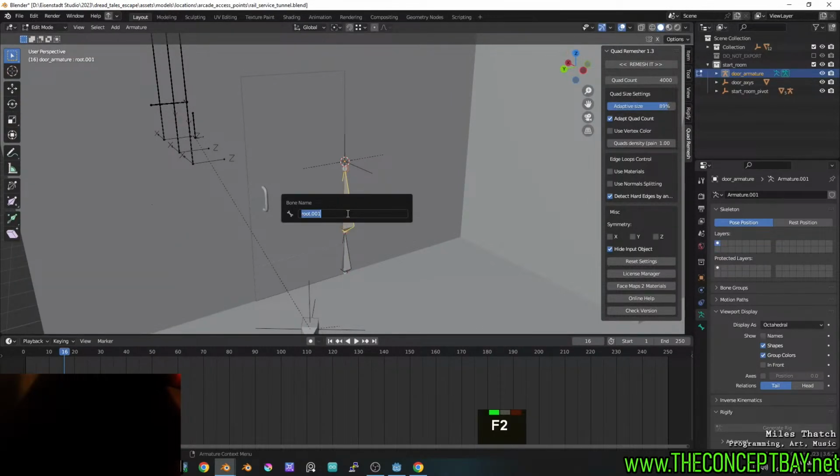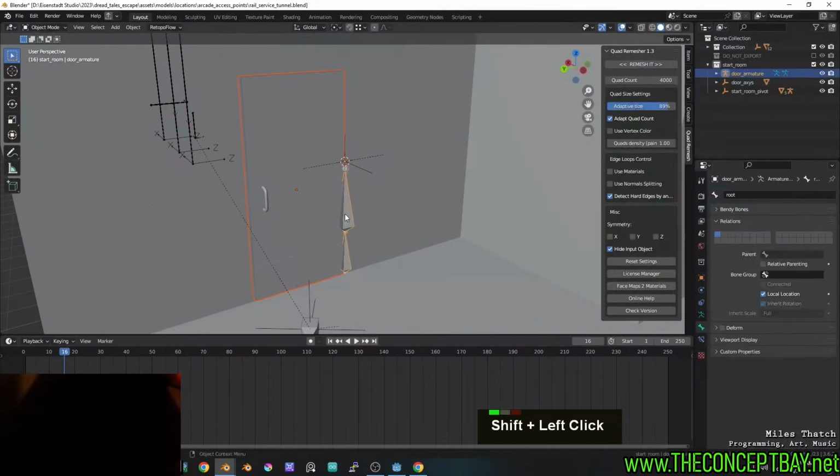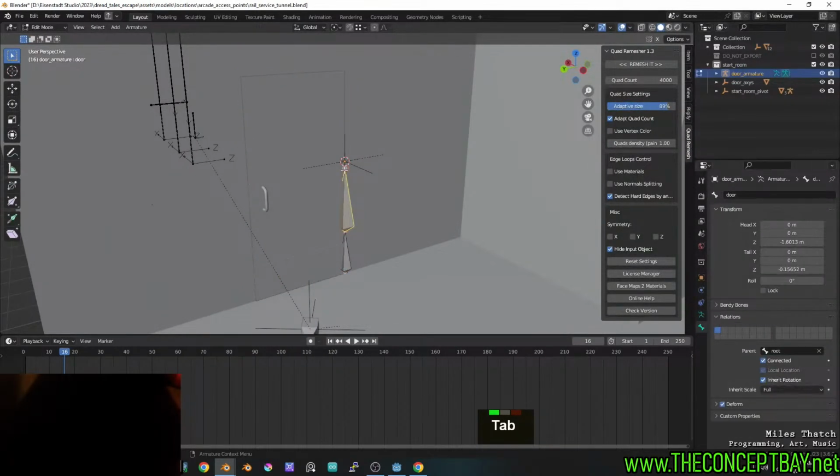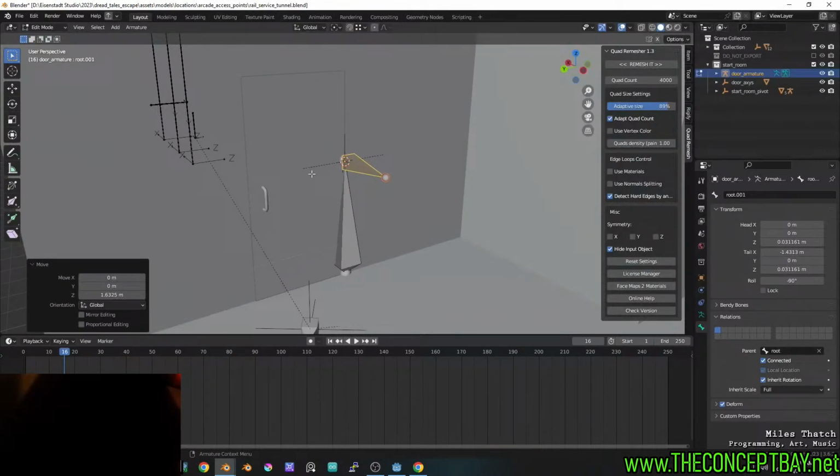So I'm going to make the door root bone non-deform. Automatic weights. Actually, no. Because I'm actually going to make the bone stick out this way. There we go.